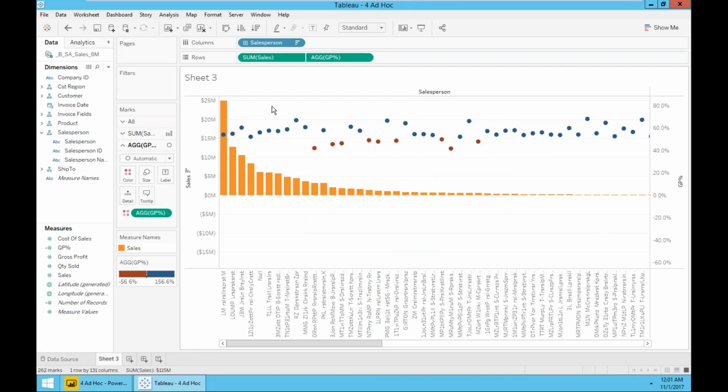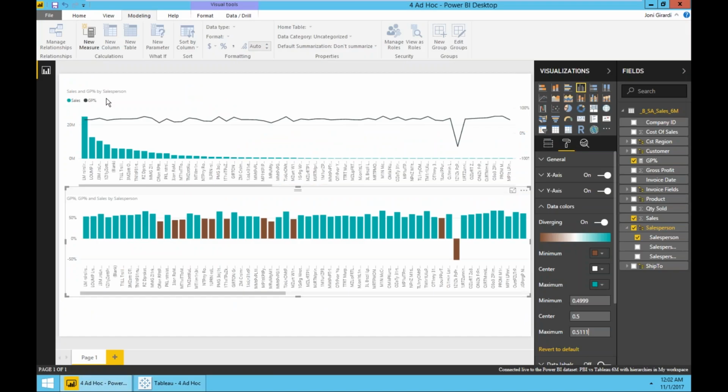You go to whatever you're thinking, and usually you click or right-click, and more often than not, you will get the answer to what you should do now. While in Power BI, quite often you have to go in different directions, and you're not looking at the same information. You have to go somewhere else to find the feature to answer that question.